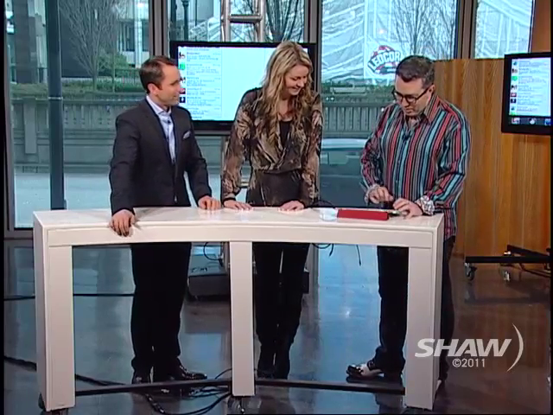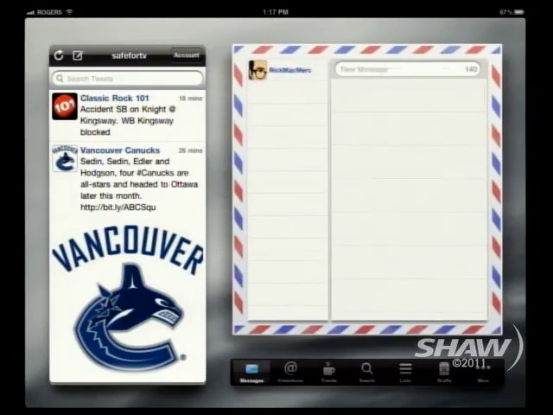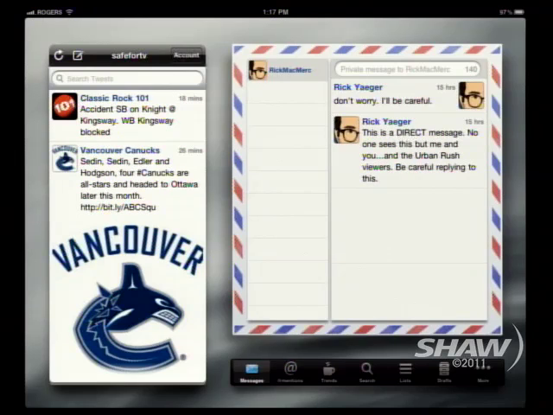Next is more for the general user, Twitterator. Sounds dirty. So what is Twitterator? Twitterator, another Twitter app, and I like it because it uses multiple windows that really kind of theme what it is you're doing. I've got my feed on the left, but on the right I have my direct messages. So they look like a little mailbox? They look like a mailbox, and I know I'm using a direct message.